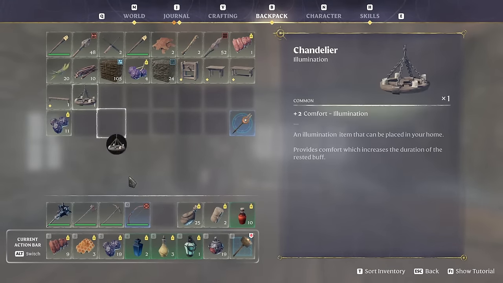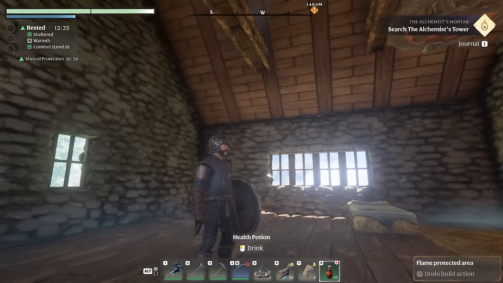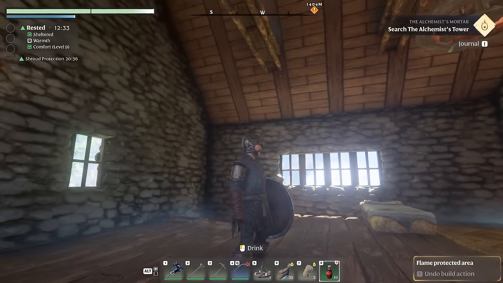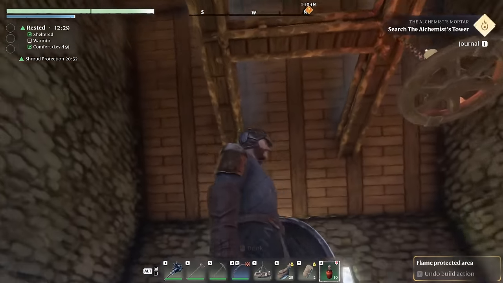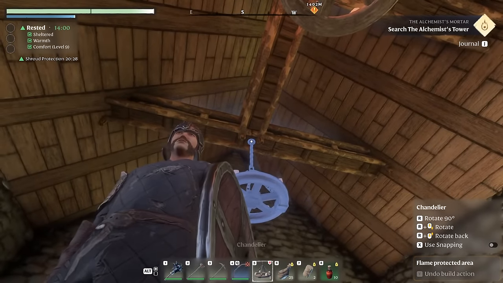Okay, chandelier first. We'll get that up before I forget. Super chat: you're losing warmth in your base because you don't have windows put in. Oh, yeah, yeah. I've got some windows. I'll have to put more in, I guess.